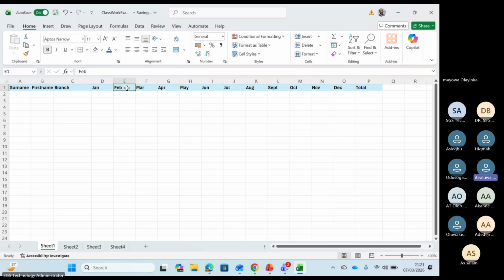Sir, can I ask a question? Okay. So does the format painter only deal with the colors, not the letters? Yes, it deals with every function you place in that box, not what you wrote inside it.